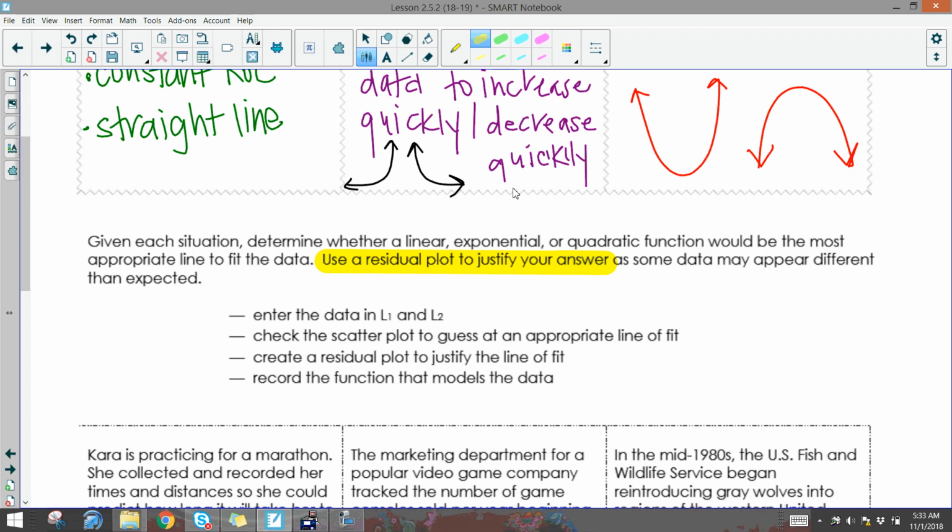Now, you guys, there's a lot of times that you could probably look at the data and be able to determine just based on the data which one of the 3 you want to pick. We did that last unit where there was one lesson where you had a couple different charts, and we just analyzed the values in the XY chart in order to determine if it was linear, exponential, or quadratic. Now these values are going to be a little more crazy, but you can also do that. Once we have a scatter plot and a line of best fit, we'll check the residual and then obviously write down the function.